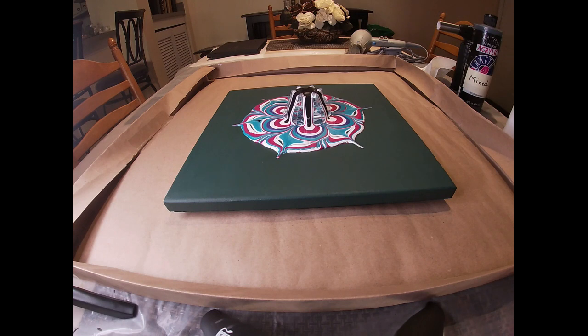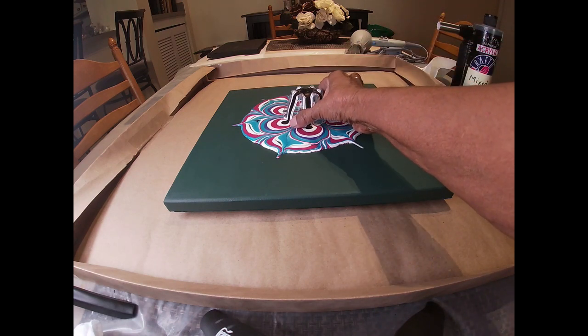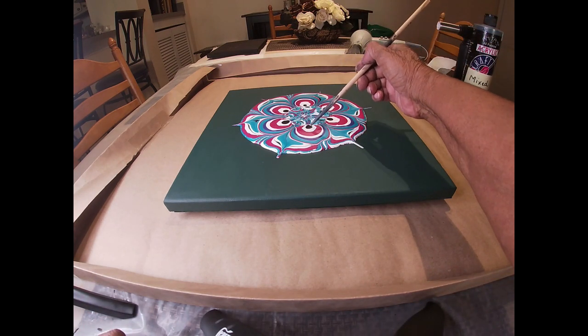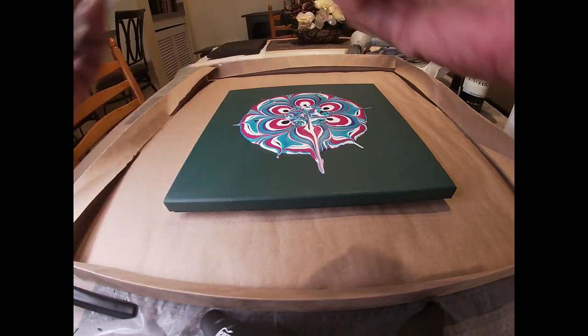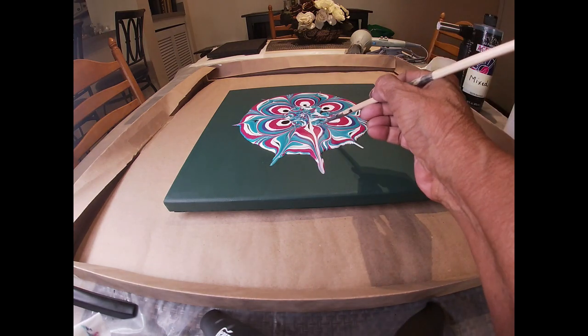So I'm using the same technique as if I was doing the napkin pour. I'm using the scallop cup. So there's the same design. I'm going to, this is going to go in and out. I want this a little bit wider.